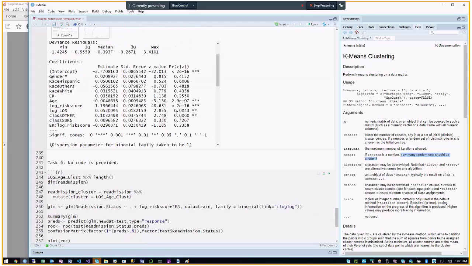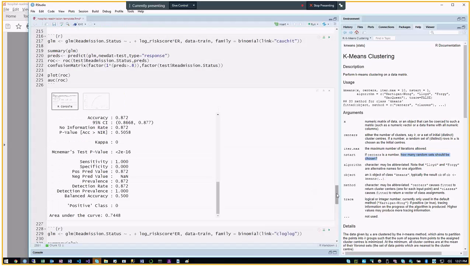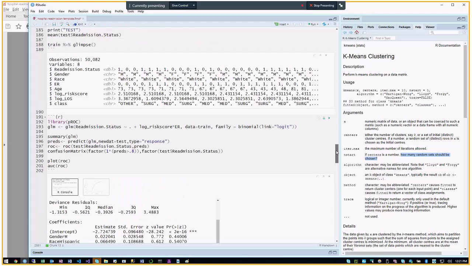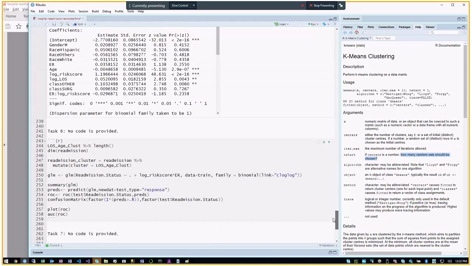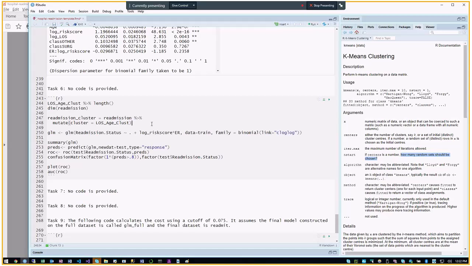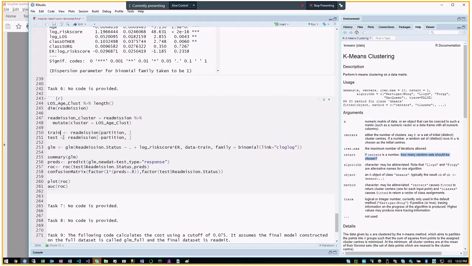And now we need to create a new training and a test set. So call this train cluster, test cluster, and it will be based on this data.